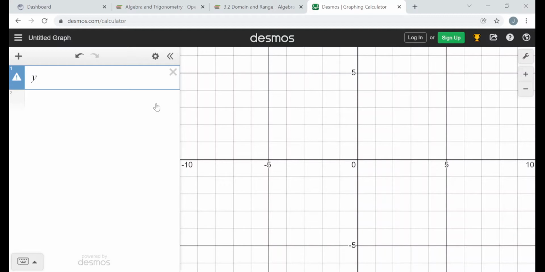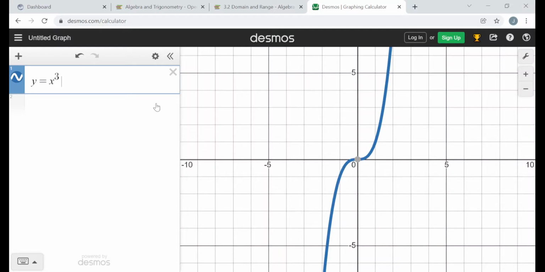So for that first piece, the top piece was y equals x cubed. Right now you see I have the entire cubic function. I don't want the entire cubic function. I only want the part of it where x is less than -1. That was the condition on the top piece. So after I put y equals x cubed, I put a brace. And then inside that brace you put the condition, x is less than -1, and then close the brace, and you see that? It cuts down, it's not the entire cubic function anymore. It's just the part of the cubic function that has x values, has inputs less than -1.